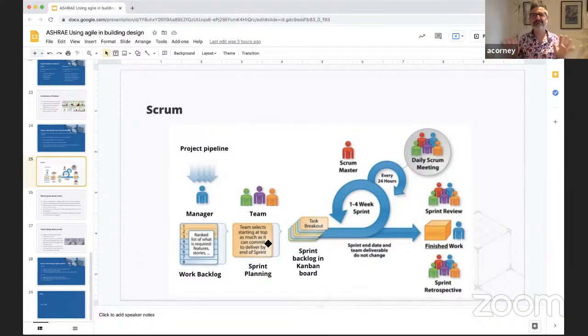As a project manager, that can be a little bit difficult at first, but the advantage is that people, when they're making their own commitments to what they can do, are usually more serious about making sure that they deliver on those commitments. So yeah, I hope that answered your question.